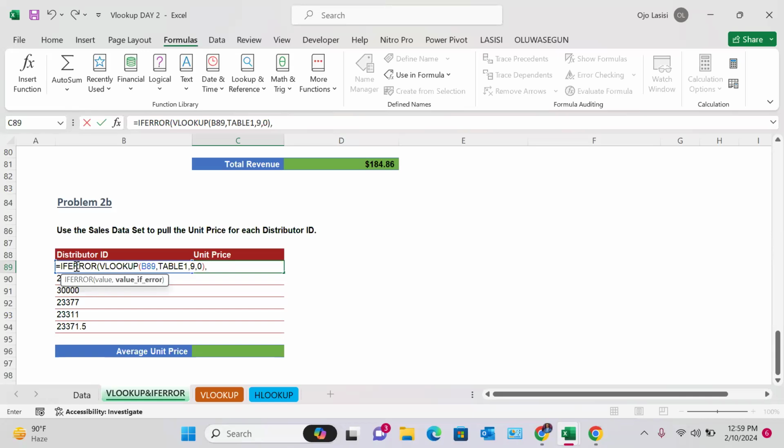Yes, put this 0, Abi. I don't want to use any. I can just use 0 too, and then close the bracket. Okay, if you use 0, that means all these 30,000 will be 0. Yes. Instead of any, why can't you put 0? Oh yeah, close the bracket. So I'll close it. Enter.